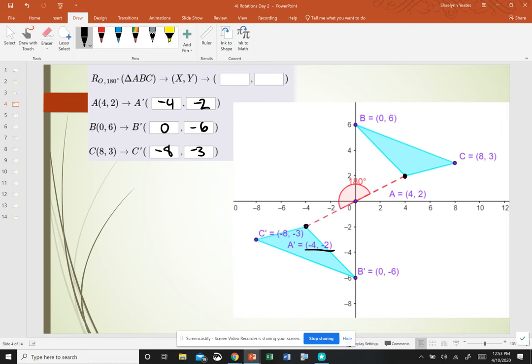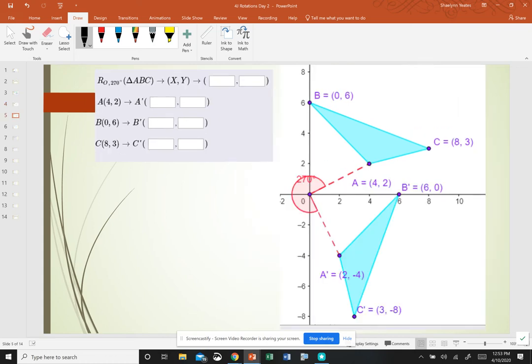So what's happening? What happened to my X? It went from 4 to -4. It went from 0 to 0. Okay, that did nothing. 8 to -8. It looks like everything's switching signs. And 0 and -0 are the same number, so it would appear the same. Okay, so what about Y? What's happening to Y? It went from 2 to -2, 6 to -6, 3 to -3. So it's just changing the signs on my X and Y values when I rotate 180 degrees about the origin. Notice this is only about the origin, not anywhere else.